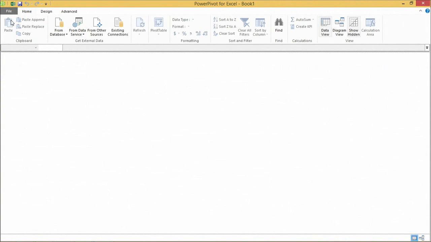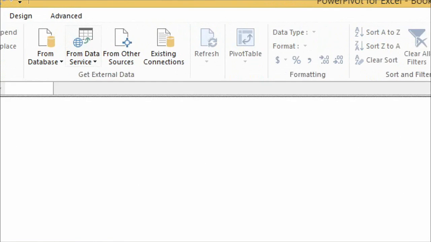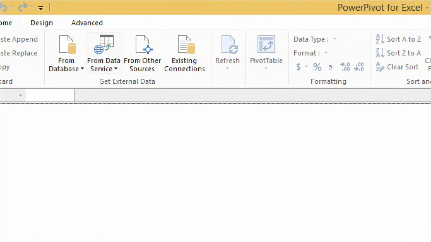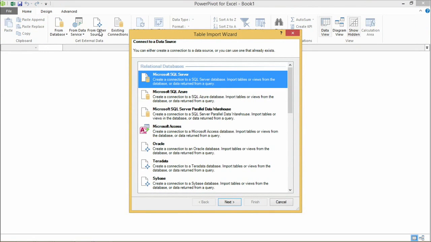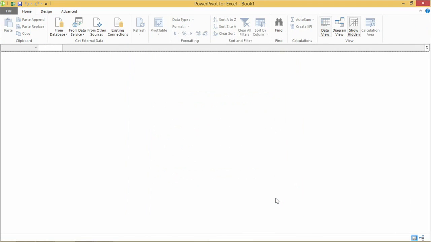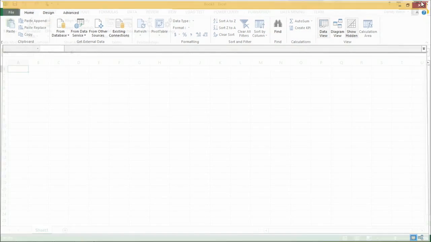So there's the Excel Data tab. Power Pivot also has its own way of bringing in data. And this brings in data directly into the Excel data model, into Power Pivot. Similar data sources, there are a bit more data sources in Power Pivot that you can connect to, but the experience is very similar. One of the main differences in Power Pivot is you can assign and apply filters as you bring in the data, so you're only bringing in a subset of data at a time.